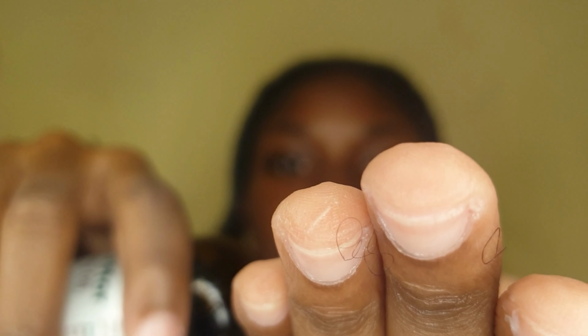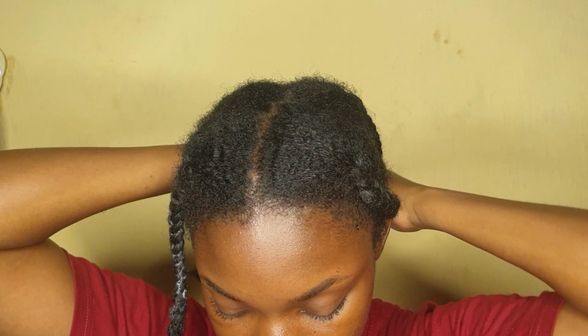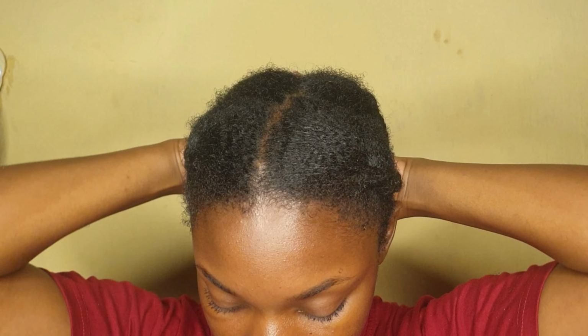Finally, last thing we're going to do is apply one more coat of castor oil to my hair. This is going to be for my scalp. Now I'm going to work it into the scalp, as you can see, gently, and I'm going to massage that in. Hair massages are really good. They stimulate your scalp and help your hair grow, but we'll talk about that later on. So I'm just going to massage the oil into my scalp gently, run it through the strands from the roots to the ends, and just make sure it's evenly distributed around my hair.